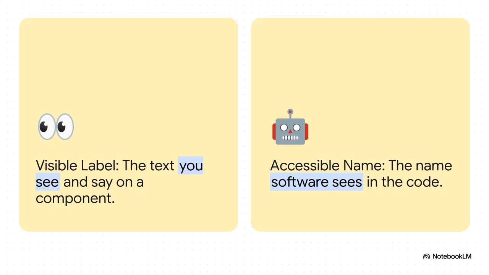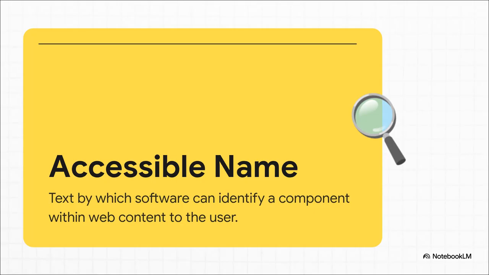All right, so here's the big secret. That button has two identities. First, there's the visible label. That's the Book Now text that we can all see and read. But behind the scenes, there's also an accessible name. Think of that as the button's real name, the one that's written in the code. It's what the software is actually looking for. And that accessible name, that's the one that really matters to the software. If your voice command doesn't match it, the computer has no idea what you're talking about.